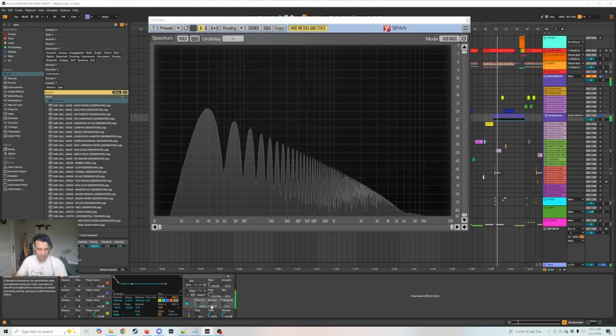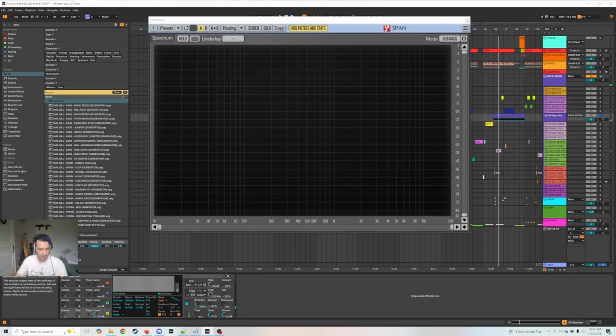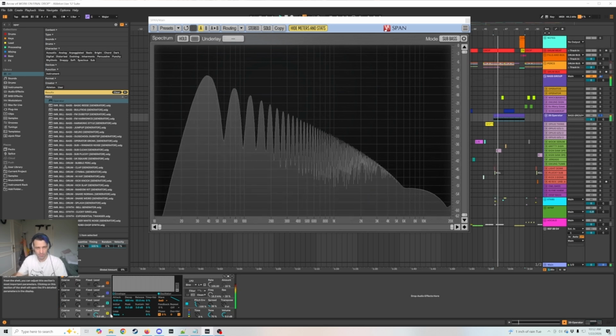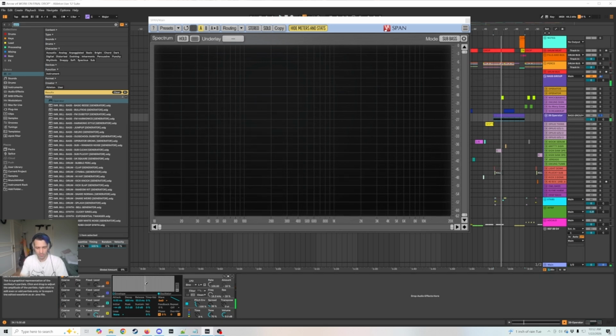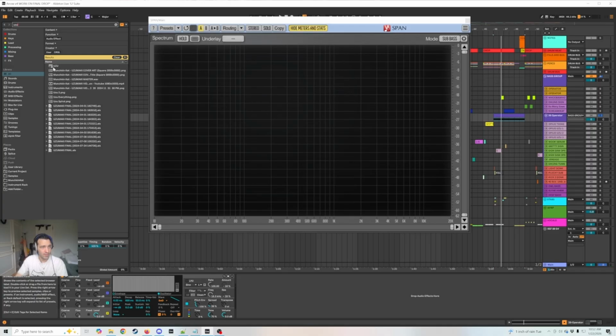Adding some width. Anyway, I'll stop messing around. Now if I bring in the UZU, this is just a regular saw wave with a little pitchy guy.